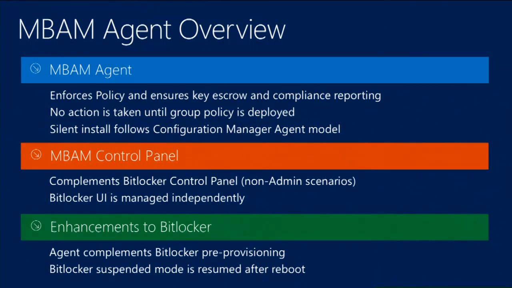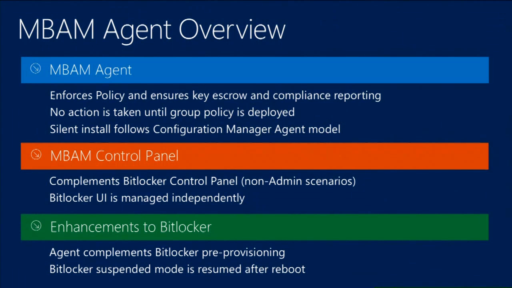So first of all, you have to deploy the MBAM agent to the machines. So even if you're in Config Manager integrated mode, you still need to have that MBAM agent because it has all the smarts to tell if you're compliant or not and be able to report all that information and also do the policy enforcement. So you want to be able to get BitLocker enabled on your machine, and so that's one of the key components of that. That's pretty much all of that it does.